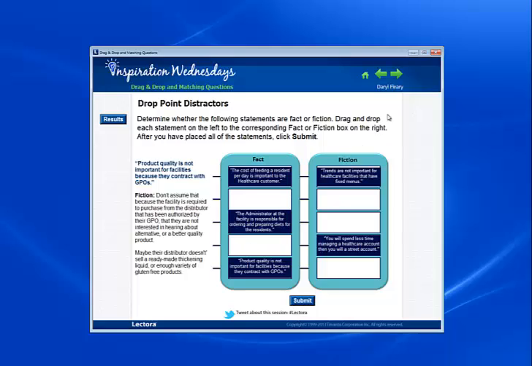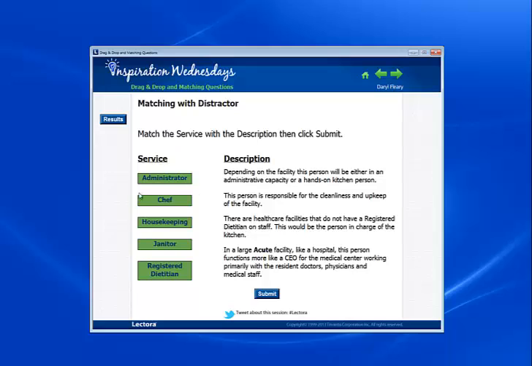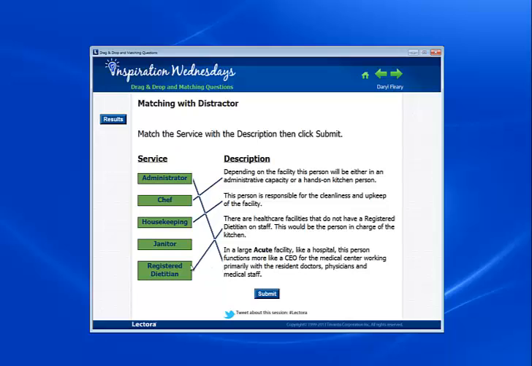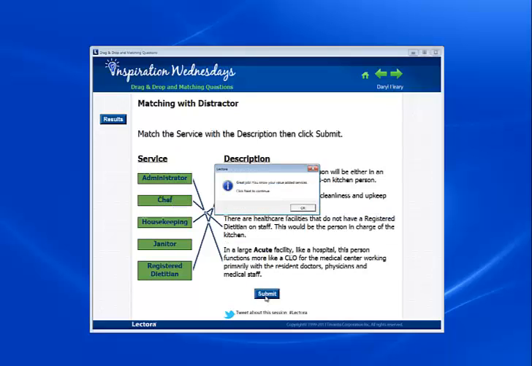Let's take a look at a matching question that also has distractors. Obviously, this one was 5 drag items and lots of drop point distractors. This matching question here is 5 items on the left and only 4 things on the right. So we have some left column distractors here. Same type of thing though. The student will just select the things they need to pick and get scored. Okay, that's incorrect. Let's do it again. Let's say this goes up here and chef goes here. Let's try that. Great, we got that right.